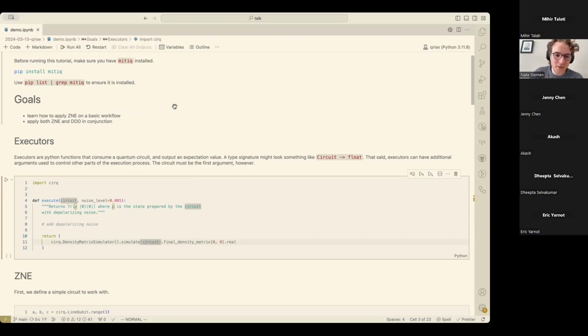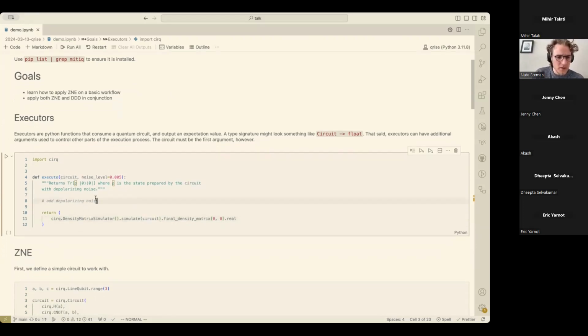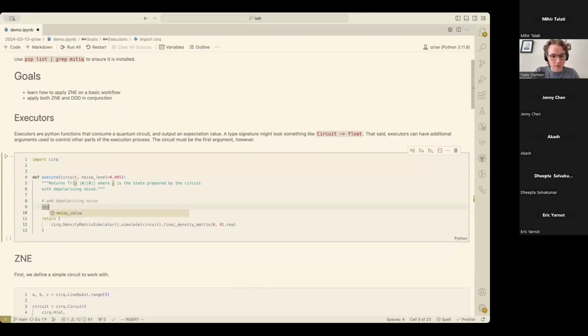It doesn't care if anything quantum is actually happening, but we want something quantum to happen. So we need to take this executor and add some noise to it. One thing we can do is define a new object, noisy circuit, and we want to add noise to the circuit.